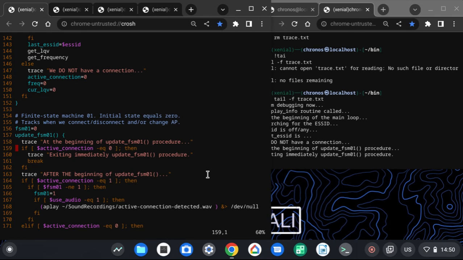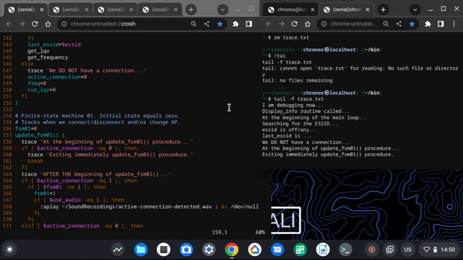So this is why I say this. After that, I say, okay, entering. So if I don't have a connection here, at the beginning of the procedure, yes, exiting immediately.